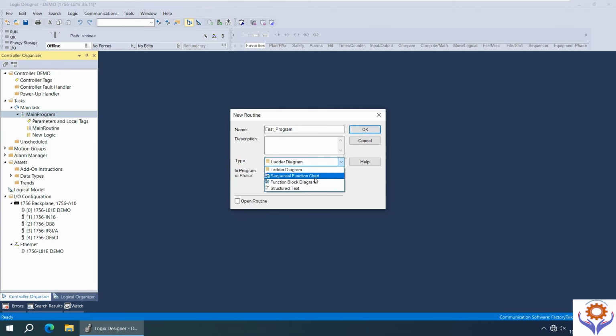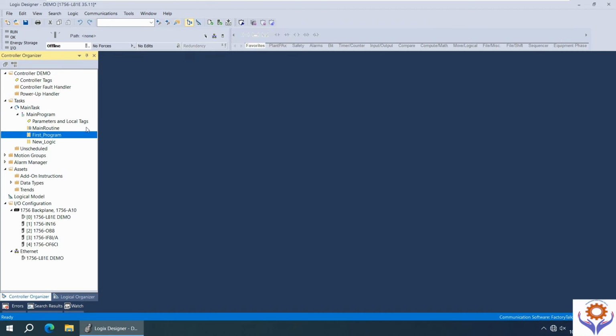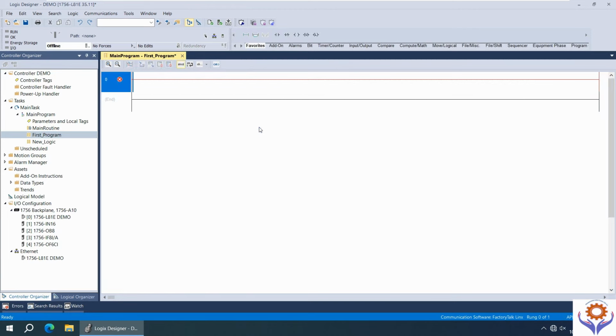If you see downside, you can find the types: ladder logic, sequential flowchart, functional block diagram and structured text. I will use the default, and for the program or phase I can use the main program. And if you need an assignment, you can give none or fault, and I just click create OK, and it adds a new program called first program.